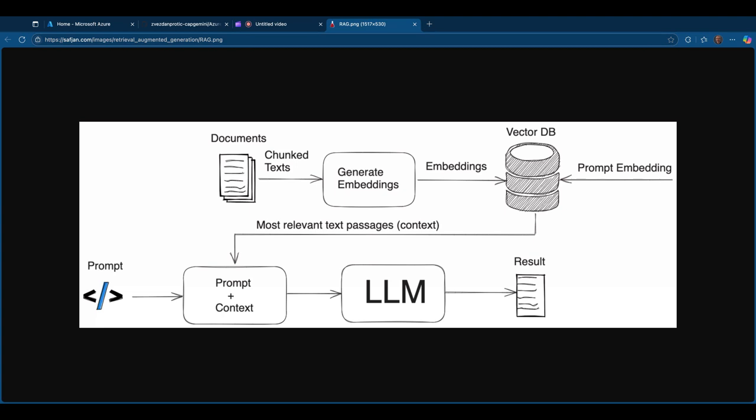So make sure that the response that the LLM gives is grounded, or means that it has substantial information about where the data came from. Well, RAG is a solution to this, or one of the solutions to this.